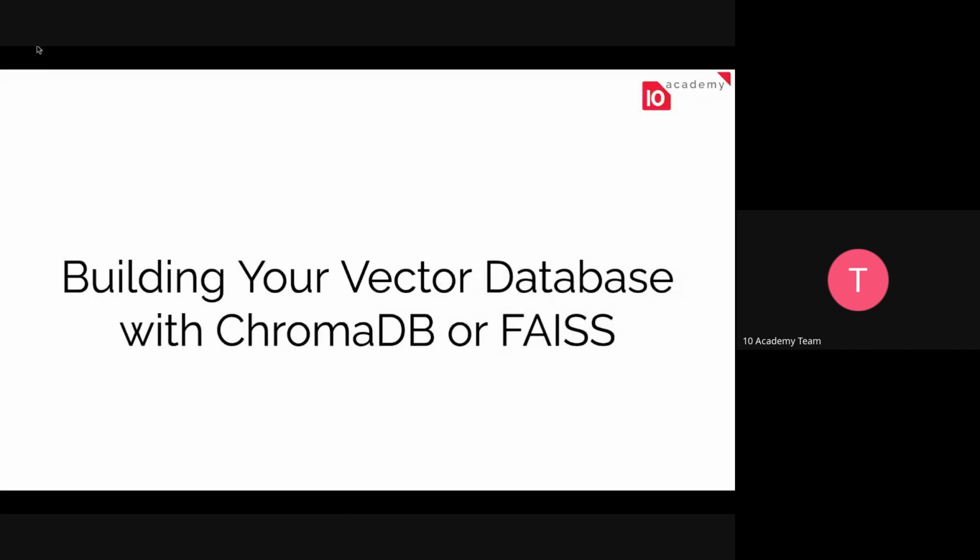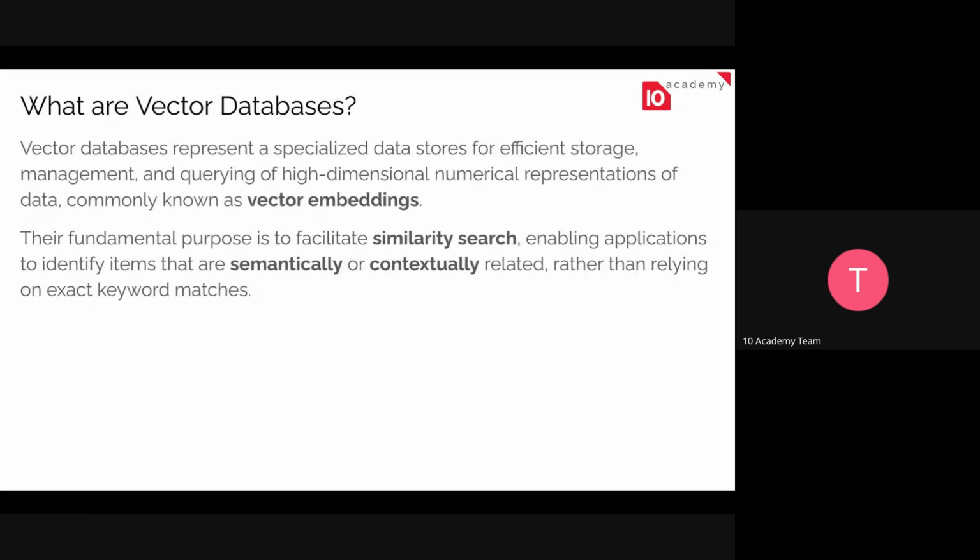Okay, so let's take a look at building a database, a vector database to be specific, with ChromaDB and FAISS. And also we will have a demo session where we will take a look at just an example of using both and what is their upside and downside as well. Okay, so let's get started.